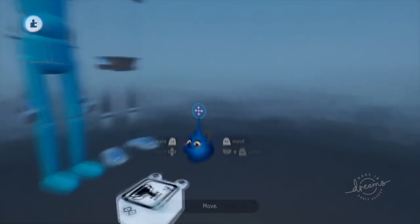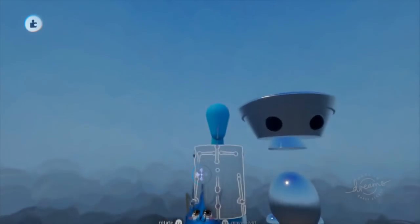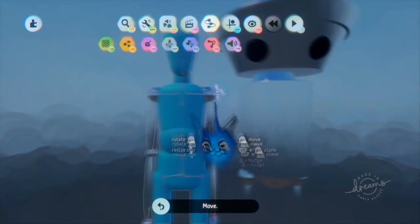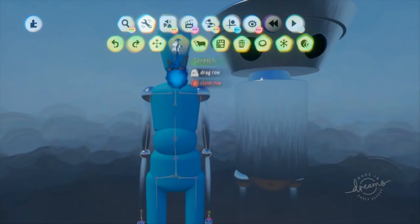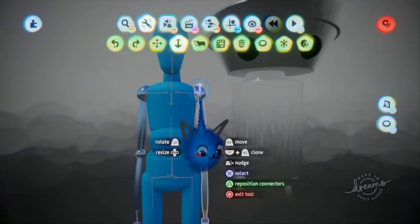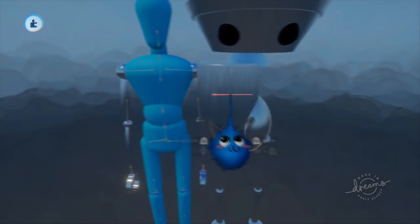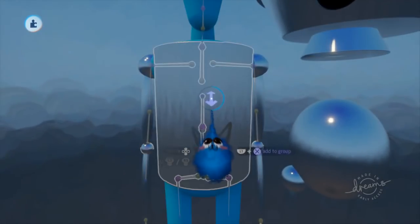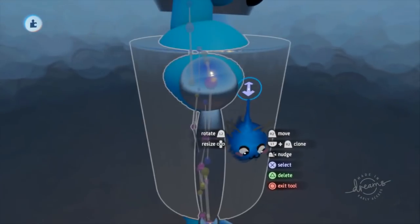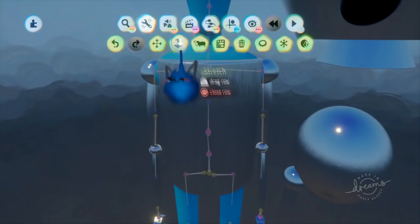One thing I'm kind of worried about is that this body is going to be too thick for it. So we can actually fix that by using the stretch tool again. If we go ahead and scope in, we can actually drag out the chest like so. We're going to go ahead and line it up with our actual body that we have here before we attach it.